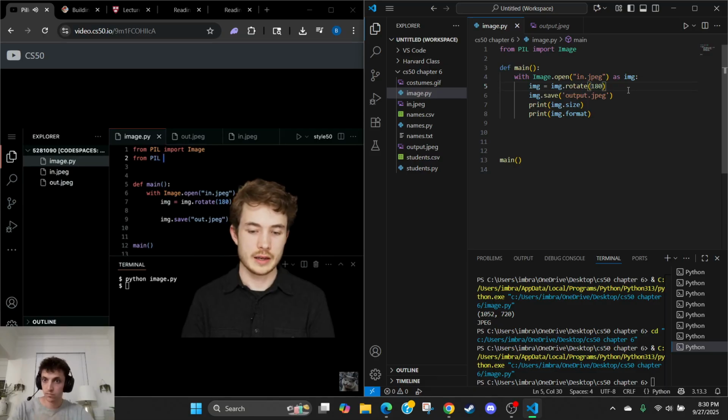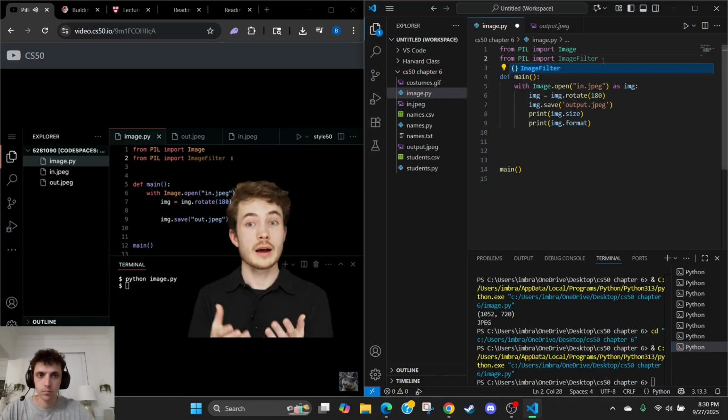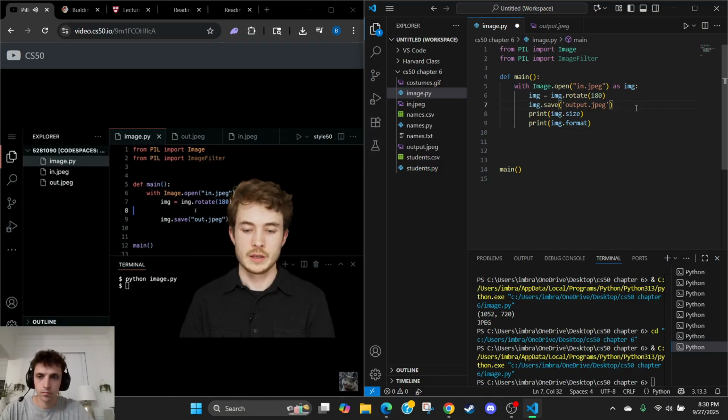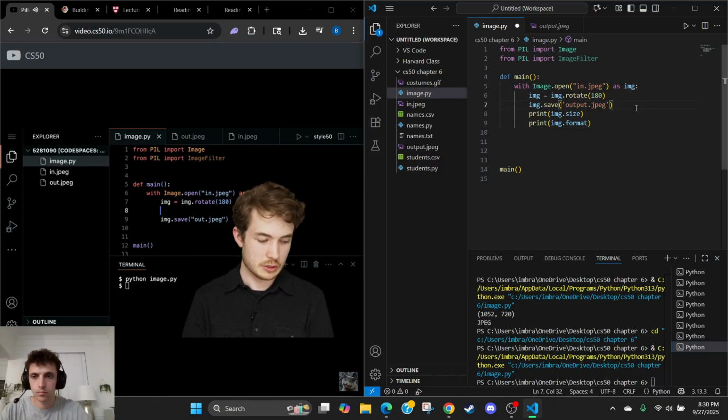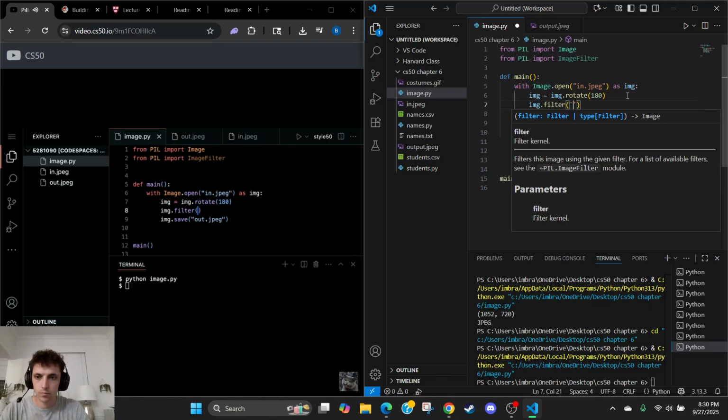From PIL, import ImageFilter. So ImageFilter here is a class that I can then use to apply various image filters. And I can actually apply them to my image by using a method, filter. So I can type img.filter and then give as input the filter I want to apply. And by convention here, if I want to get the blur filter, I can type ImageFilter.BLUR in all caps.